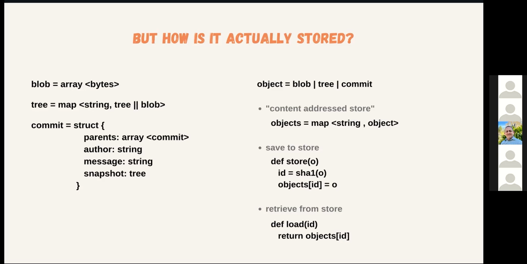Any questions so far? I hope I can answer them. Is the blob like the changes, or is it the entire file structure? No, the blob is the contents of the file. It's an array of bytes, but the array of bytes is the contents of the file. Anybody else? And then the tree is the folder? Yep, the tree is the folder or the subfolder.